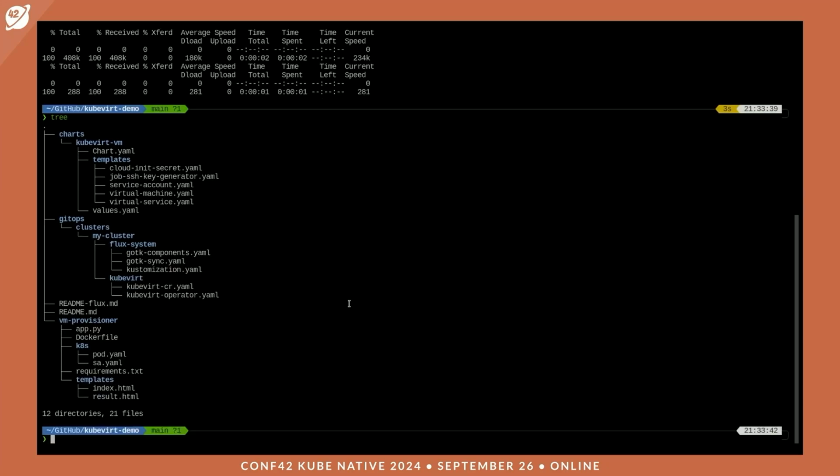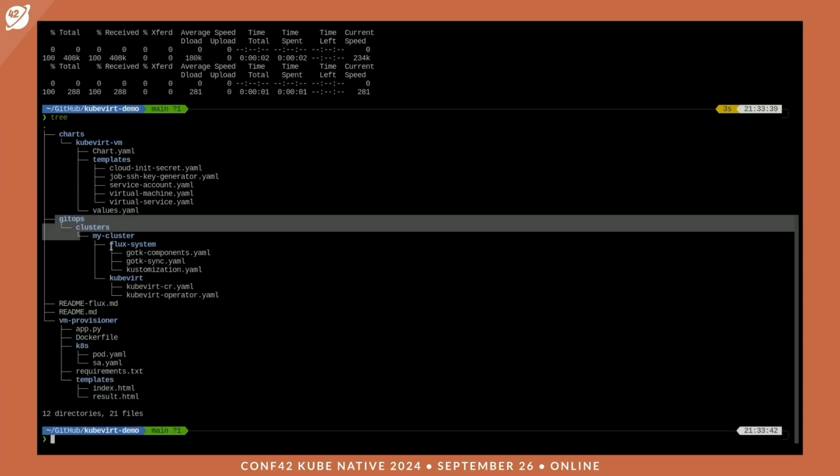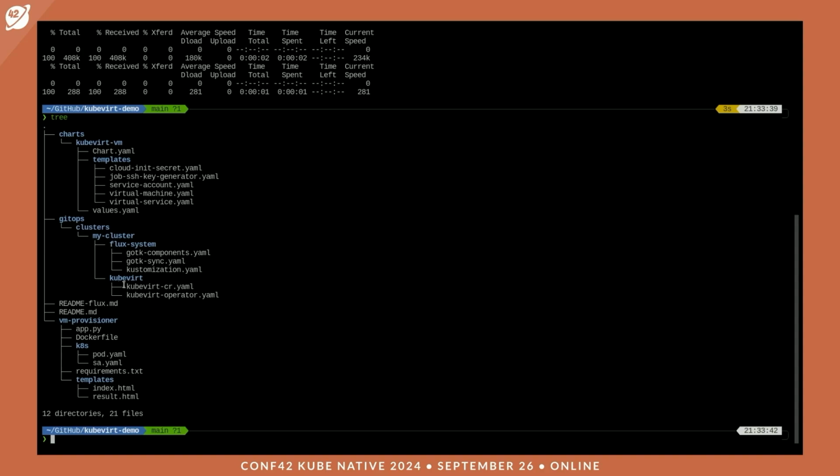If now we take a look, as you see in my GitOps configuration directory, the Flux system is there and there is also another manifest for KubeVirt. Eventually we'll be deploying our VMs using some Helm chart that I just created, which will be handling some other stuff, including creating some SSH keys for the VM. So you can also do such stuff or copy things from here as well. The VM provisioner is the app that is used in the Argo CD scenario. You can also take a look at this one.